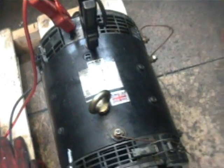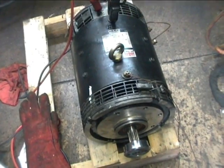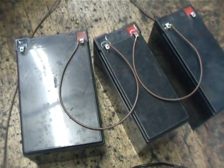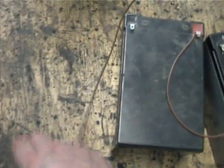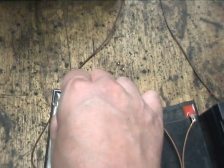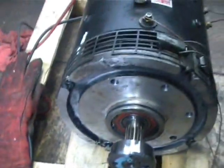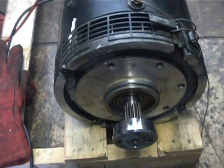What I want to demonstrate today is shaft speed against field configuration. We have two power sources: a standard 12 volt car battery, and three smaller 12 volt gel batteries hooked up in series to give us 36 volts total. I'm going to hook up one end of the shunt field and leave the other end disconnected for now. The first basic power-up will connect it as a normal series machine.